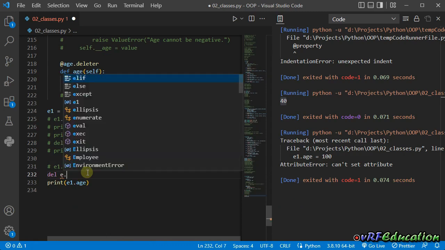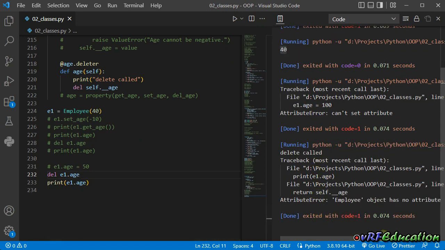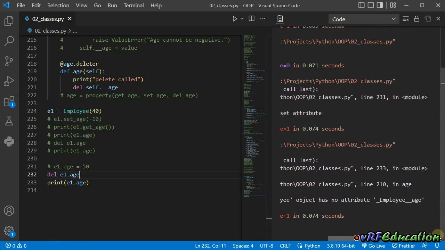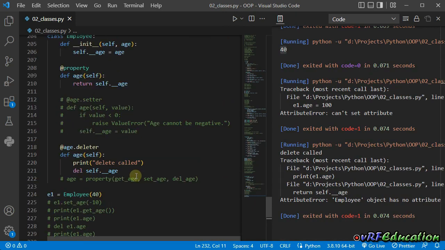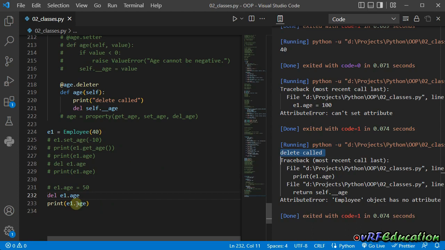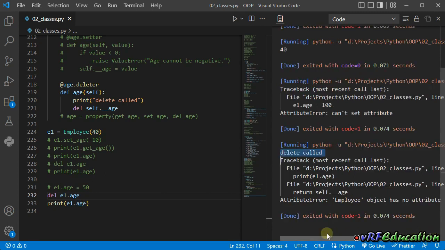e1.age, and run the application, employee has no object age. Okay. That's true. Delete called first, and then after that I want to read the age property, and it says employee object has no attribute age.